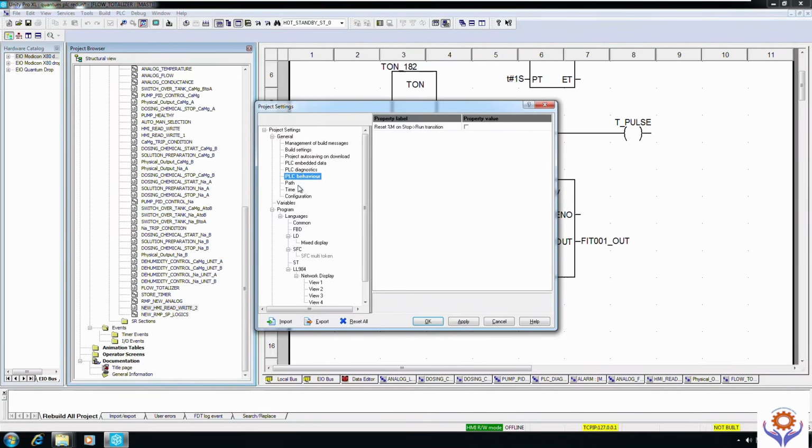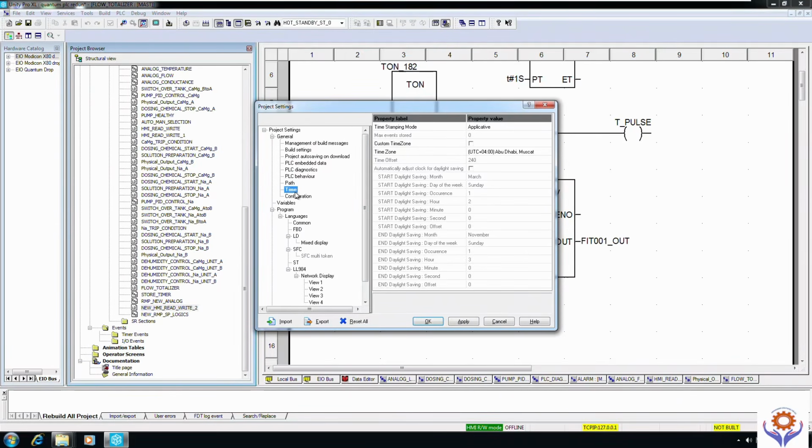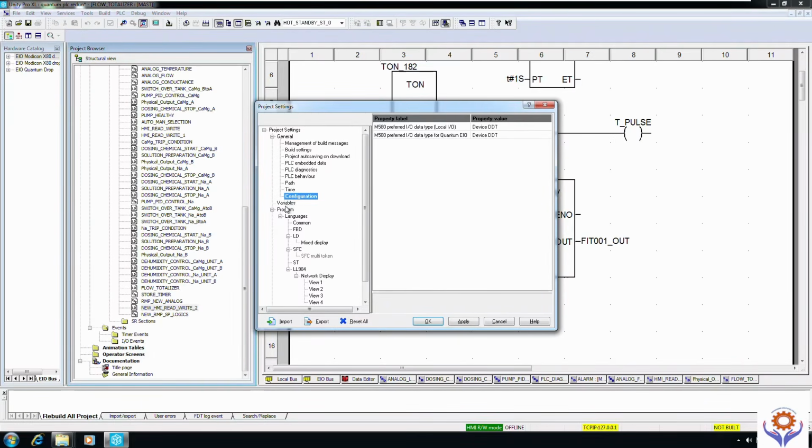And for PLC behavior, you can reset from stop to run in this place. And also similarly for time. And if you go further, these variables, here you can select the variables. See here the character sets, it should be standard. You can select allow for Boolean and integers, and also you can select allow for integer word and byte, and also for dynamic array, and other. You can also save restore data request as well.